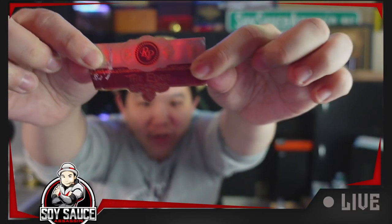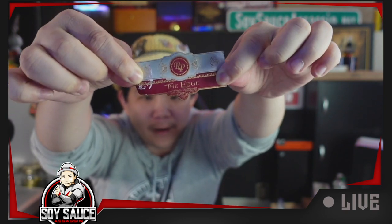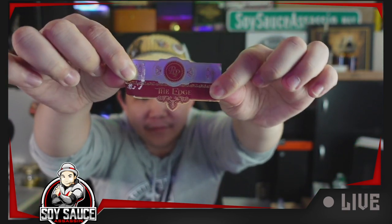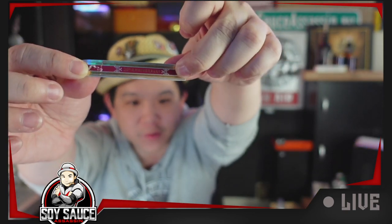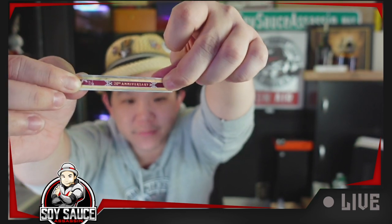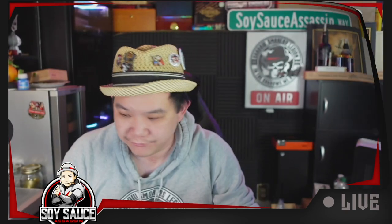It looks like a book — some sort of evil kind of decoration. It kind of looks nice. I still wonder why they put Panama. Might as well just be like a Honduras cigar. Basically it's a 20th anniversary. It looks like book binding, you know, like if you had a book like this — book binding.